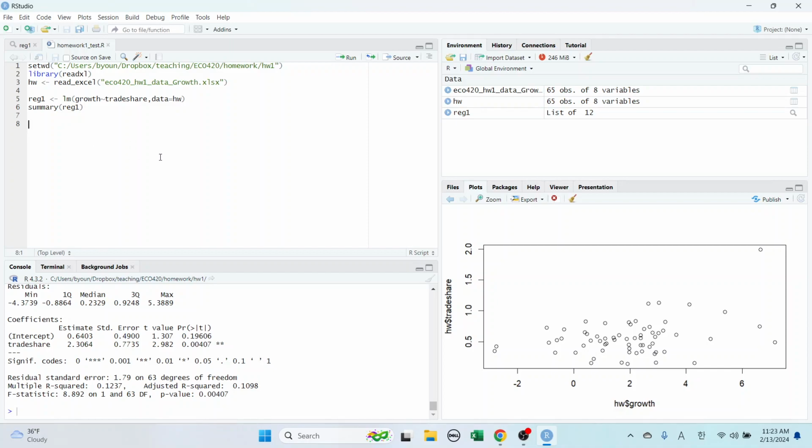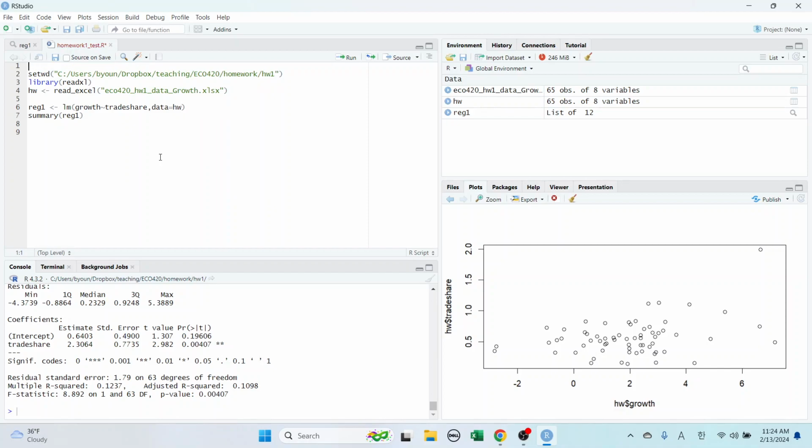Another tip here is, it is useful to save your commands in a script, and also in a script, you may put some notes, right? Like by using sharp. Whatever you write after this sign is not recognized as a command.